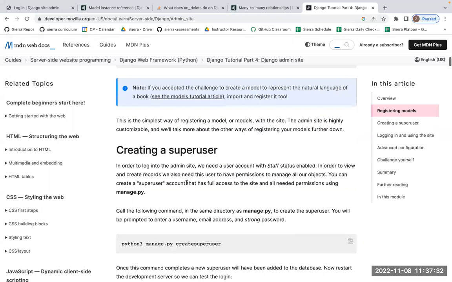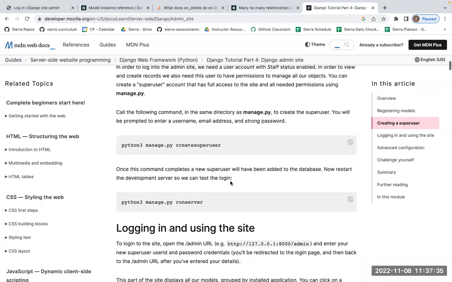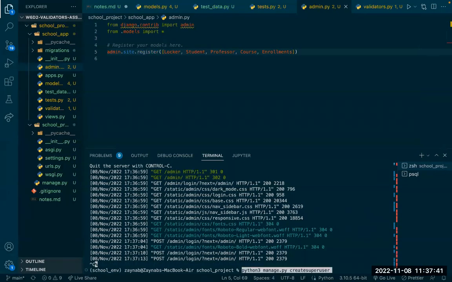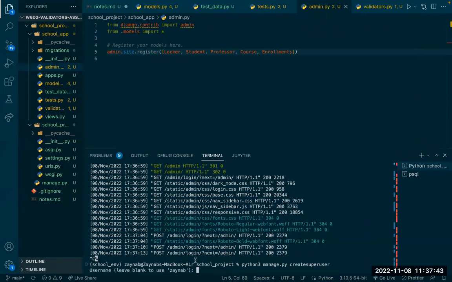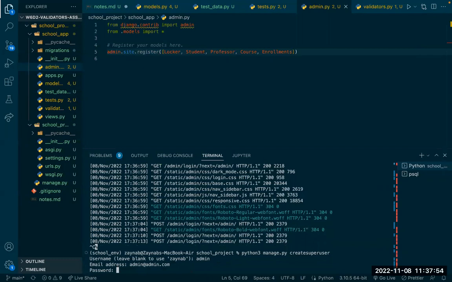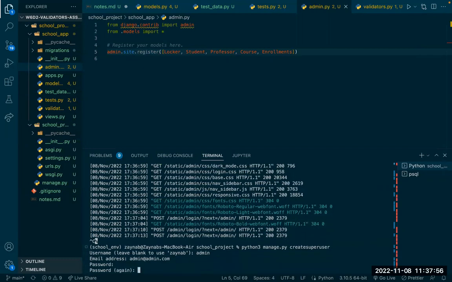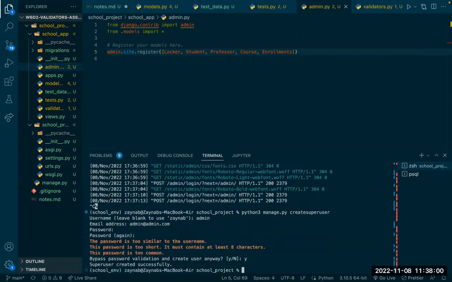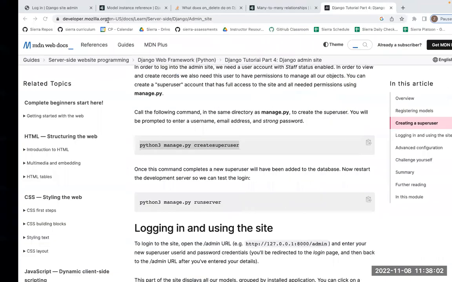Okay, I'm registering the model. I have to create a superuser. Okay.